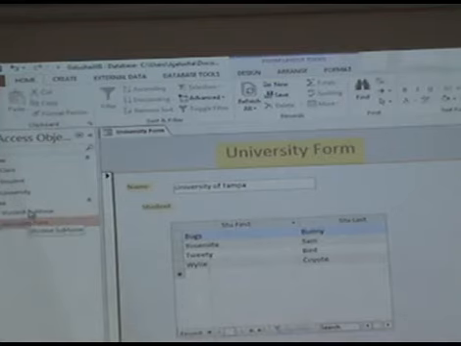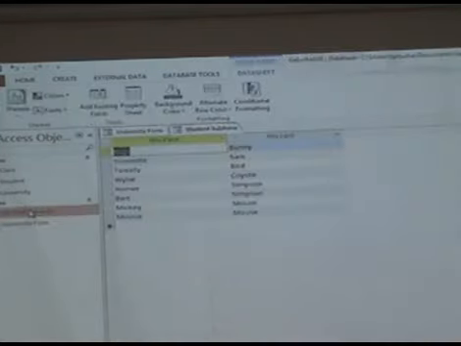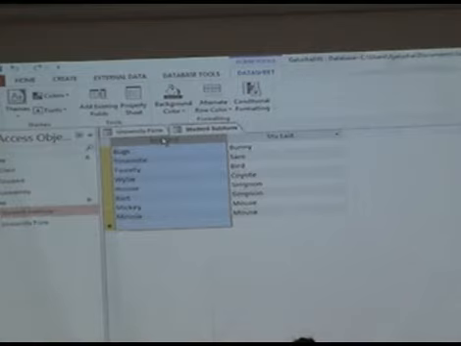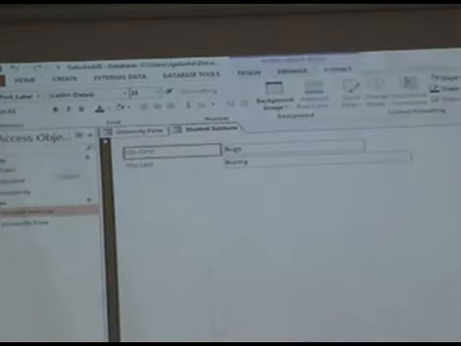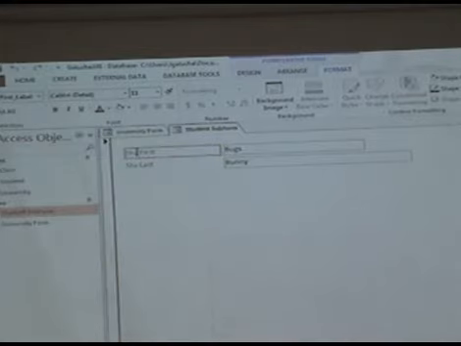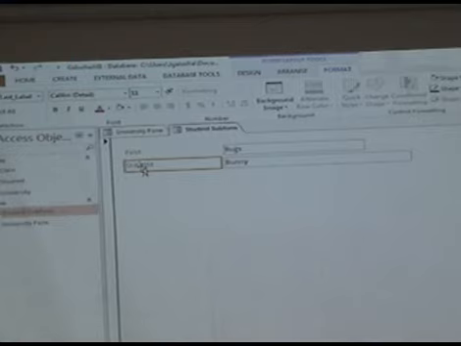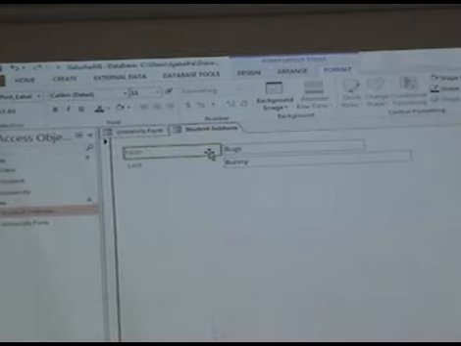Now I would like you to open up the subform. And let's go into layout view. And once again, I'm going to take out redundancies like student first, student last.